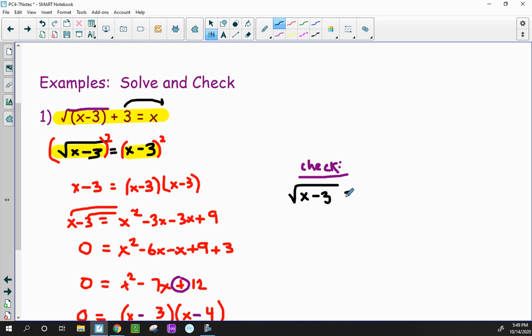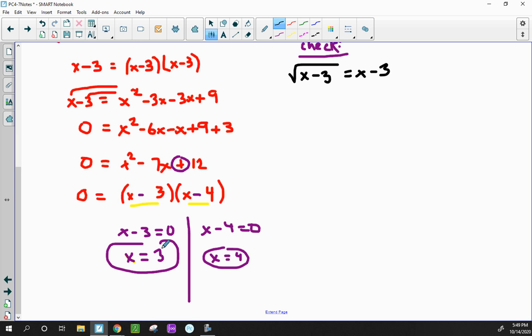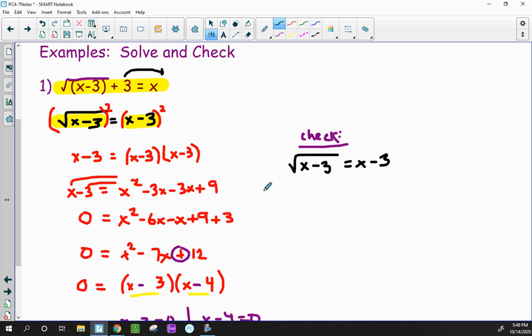So you have to copy it down. Then how you check it is you go back to your answers. We think that we got 3 and 4, so we think 3 is an acceptable answer. Every time you see x in this problem, you put 3 in its place. Right now, it looks like the square root of 0 is equal to 3 minus 3, which is 0. Since the square root of 0 is 0, and the left side is equal to the right side, in other words these numbers are the same, that's telling me that 3 is the correct answer to this problem.